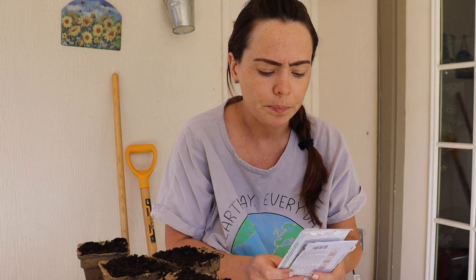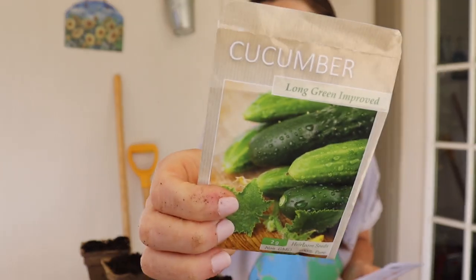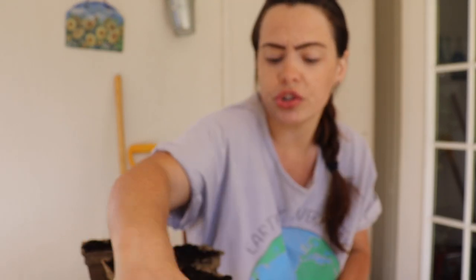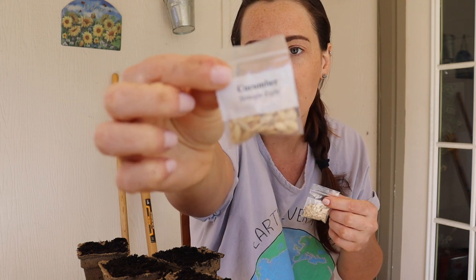The types of cucumbers I'm going to be growing — I'm doing a cucumber wall, or at least that's the idea. A few of them are cucumbers, one is actually a melon, and the other one is technically a squash. Armenian white cucumbers are actually melons, but they trellis up like a cucumber and kind of look like one — they're super mild but really tasty. We're going to do long green improved cucumbers, lemon cucumbers just for funsies, and then we have Straight Eight and Market More.